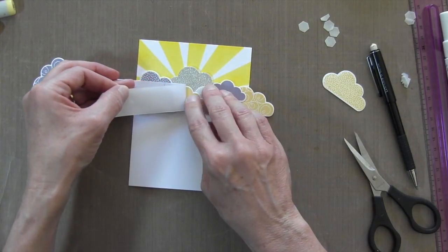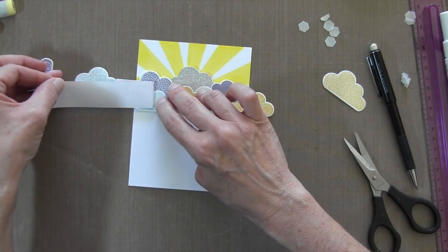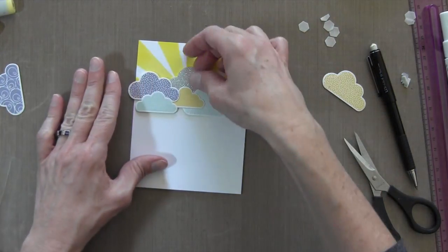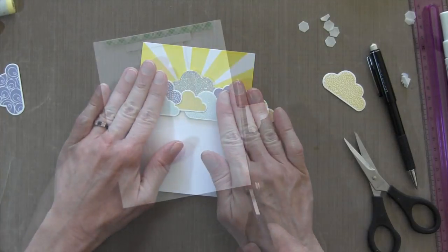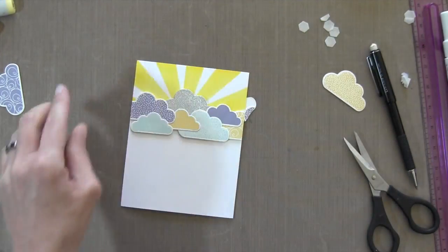But then slowly pull the masking tape off. And mine covered it pretty well. You don't want any of the tabs showing, and mine worked out pretty well. So I just went ahead and pressed it firmly in place to make sure it was permanent. And then I'm just going to test it to make sure there was no adhesive behind that cloud, and there wasn't. I'm going to flip the card over and just trim off the clouds that are hanging over the edge.